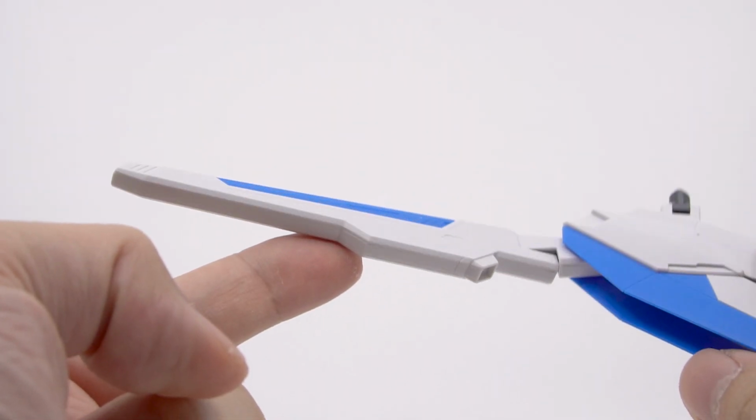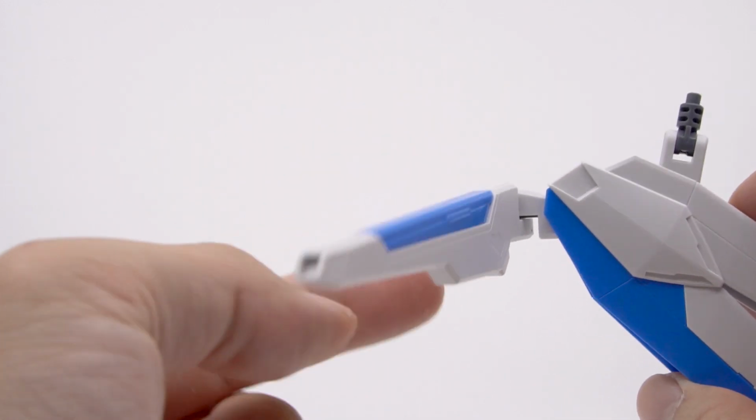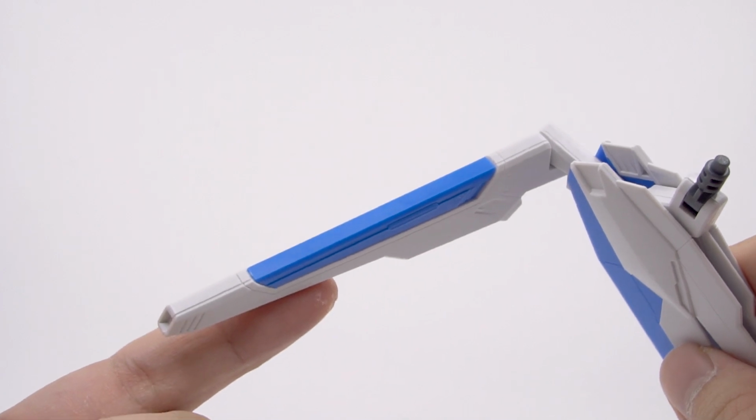Which is to say, the cannon in the middle is here just as always, and it can still swing outwards, which surprisingly still works when the wing is upside down, as we'll see later.